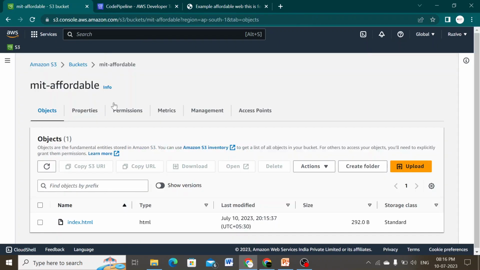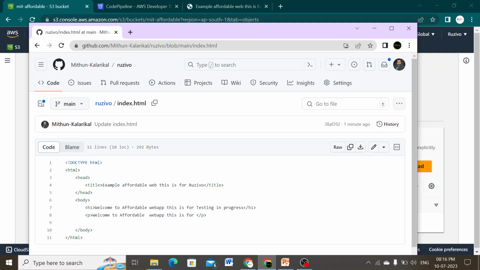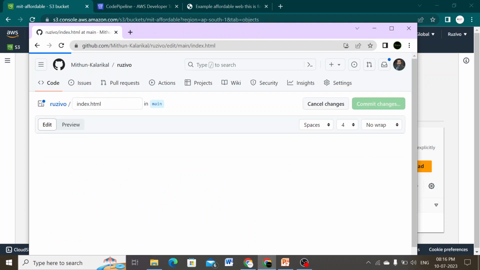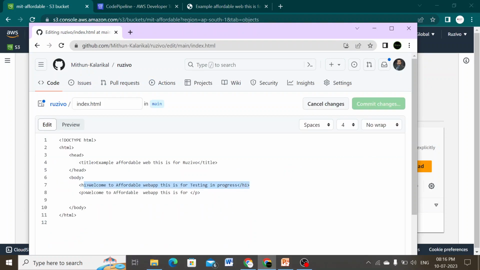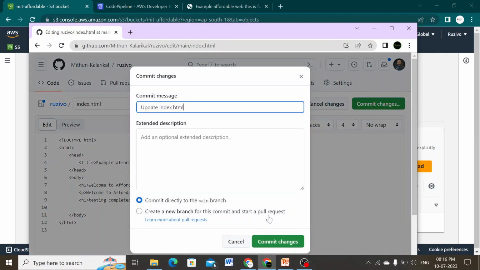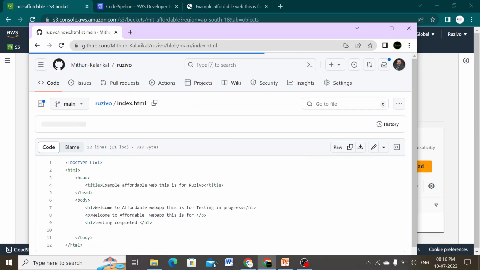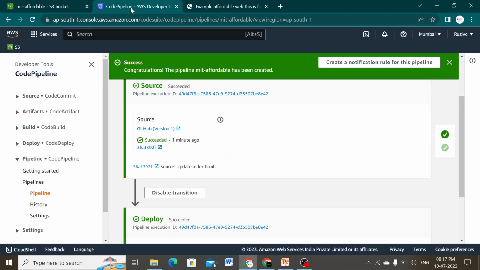Whenever we commit our changes, let's go ahead and do another commit. So copy this information, I'll paste, and I will say testing completed, and I'll commit my changes in GitHub, and come back to CodePipeline.